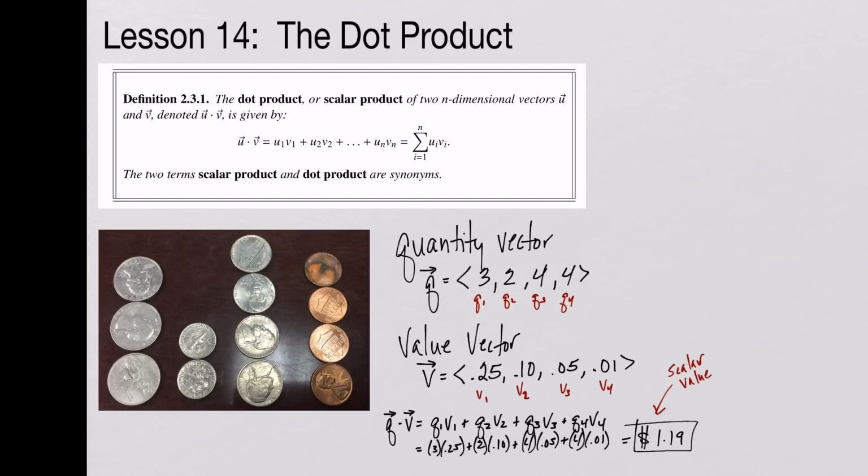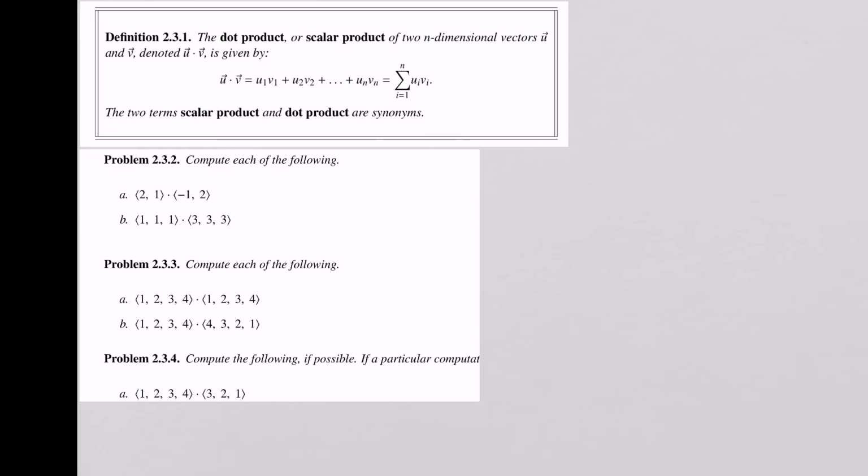Okay, and so now I'm going to go ahead and throw up some examples from our textbook, and we'll walk through one or two more. And so we're just going to scroll down here. I'm going to leave the definition on the page so we can all see it and refer to it. And now we'll look at problem 2.3.2, part A.